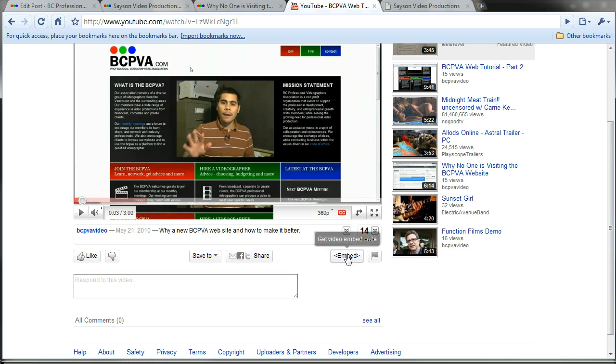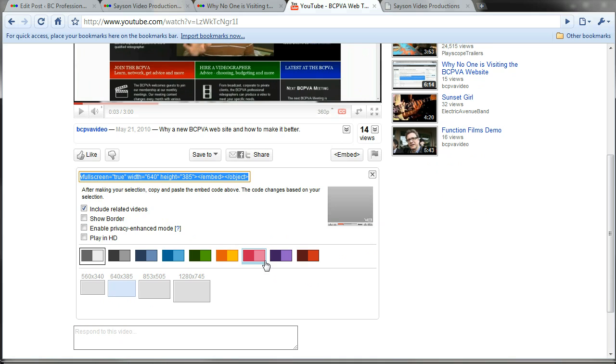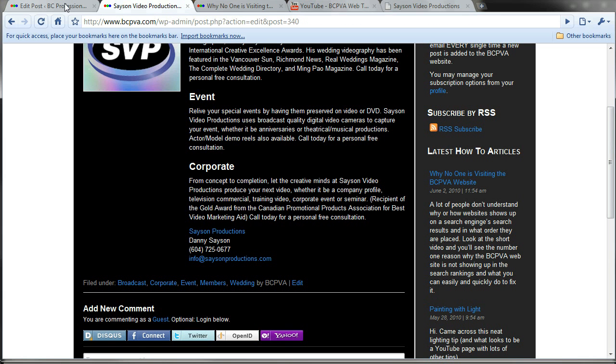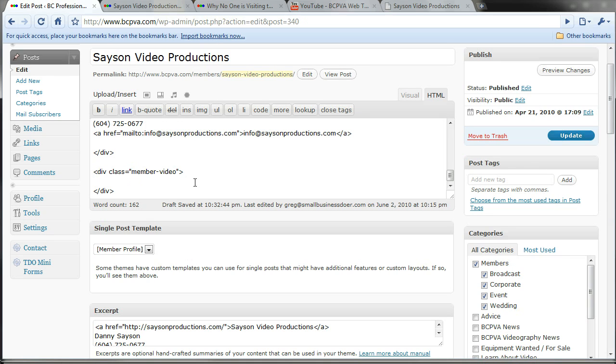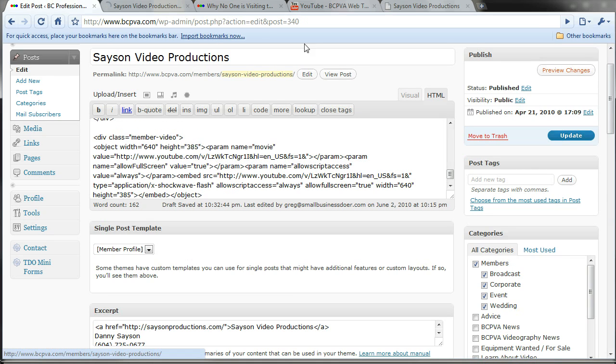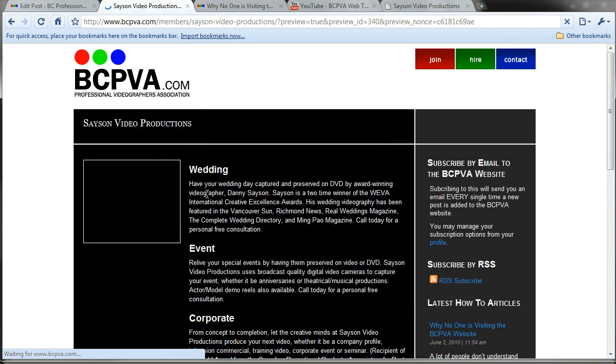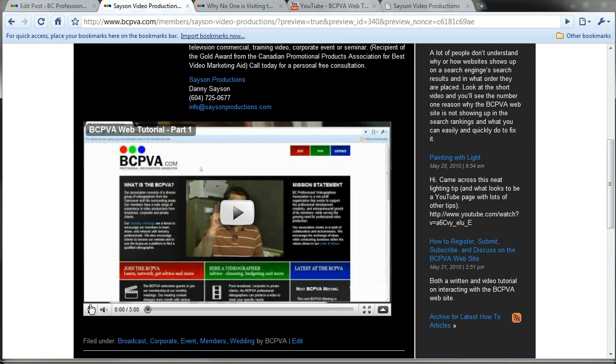All right, so you just click on this embed code. And usually I find it defaults to 640 by 385. Maybe that's just me because I use it a lot. But essentially, if it's not defaulted to there, you just click on there. The embed code automatically pops up there. You copy that. You go back to this window here. Paste it in. And preview your change. Blammo, said video now on your profile. Well, it's Danny's profile. I made this video.